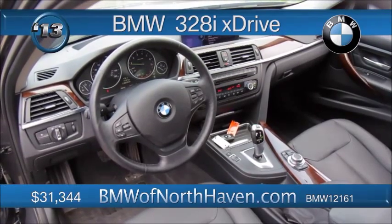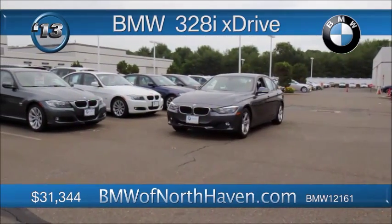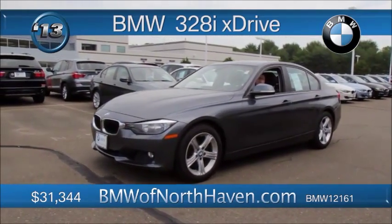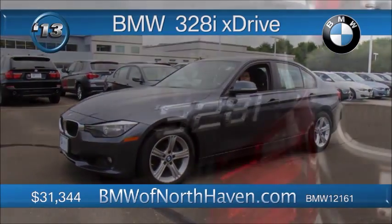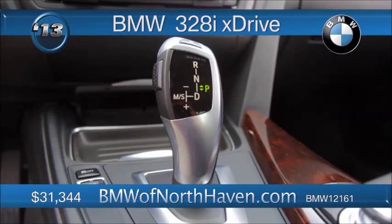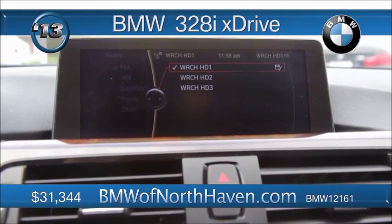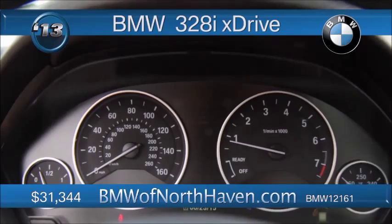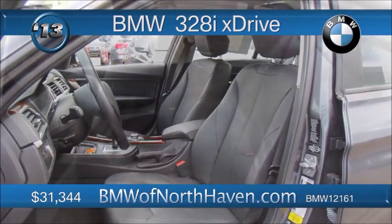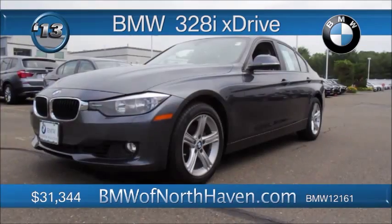Gray metallic outside, black inside, eight gears to play with in automatic or manual modes. You select your own mood, then stab and steer or pick and choose. The 328 has always been an efficient performance machine, and you can expect highway gas mileage in the mid-30s. Halogen fog lights and headlamps with power mirrors, rain-sensing wipers, and sharp-looking star-spoke 17-inch alloy wheels. Inside, the iDrive system, leather upholstery and Bluetooth wireless surround you in tech and luxury. The seats are powered with memory, and the reliable 8-speed Steptronic automatic transmission connects your 2-liter twin-turbo inline-4, delivering power when needed and efficiency always.